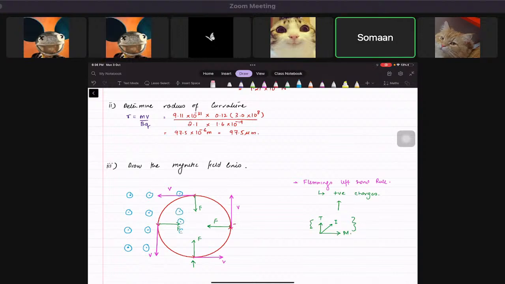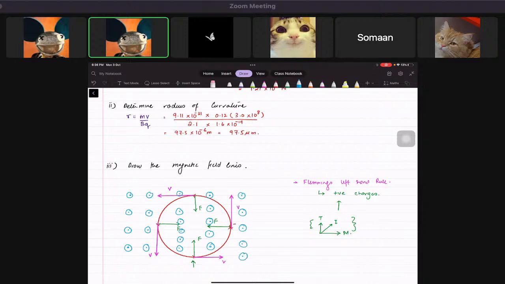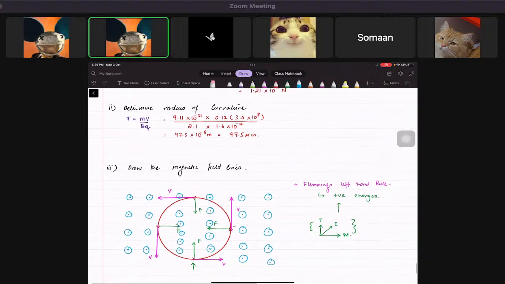Sir, also, in the question it specified that it's adopting an anti-clockwise path, right? Yes, it is specified. Sir, then you told us that for anti-clockwise, the magnetic field lines are out of the page. No. Did I say that? That must be something else, not this. You said something like that, the field is out of the page. No, let's look, you can check from behind.